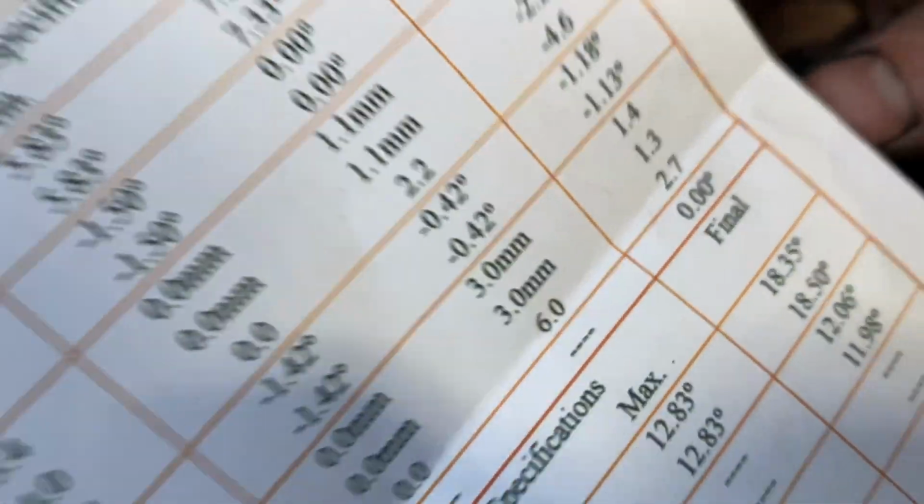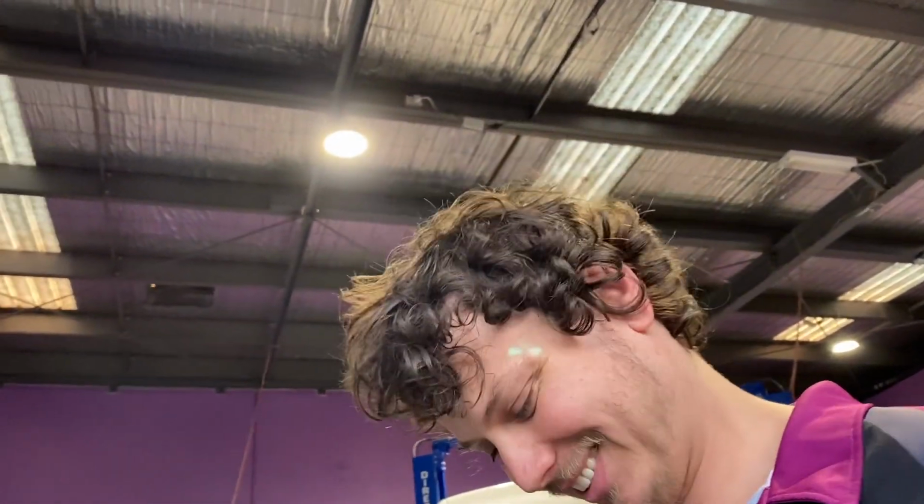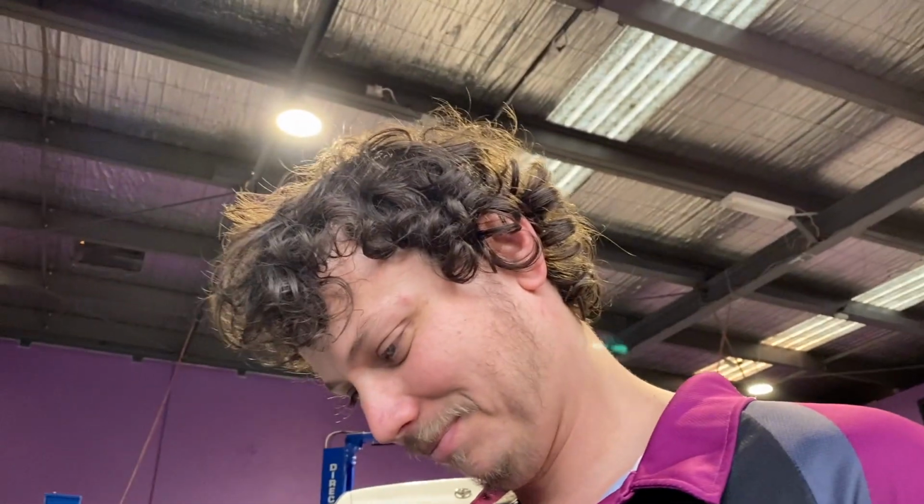Not that you can see it on the alignment, but we were trying to set the traction arms. The toe in's always been a funny one. You go for 1 mil a side, 2 mil total is a pretty good base. Then you can tune grip with that. If it's a low power car, you can run down to 0. You can even go toe out on the rear if you're trying to loosen the rear right up.